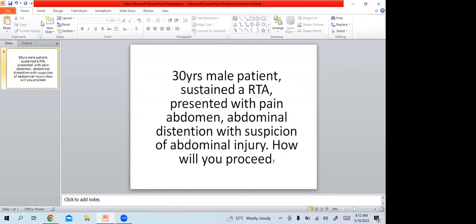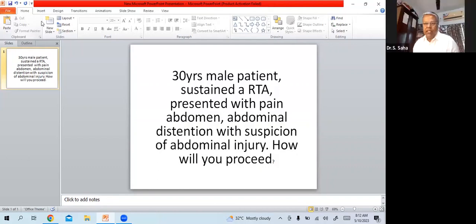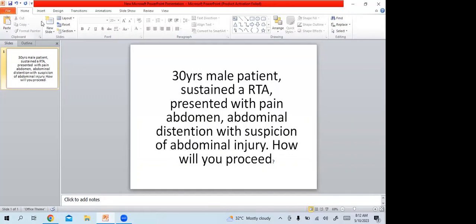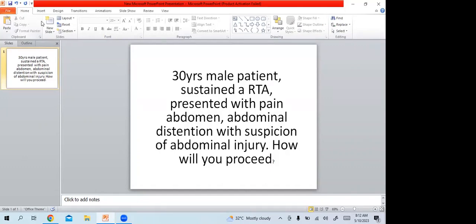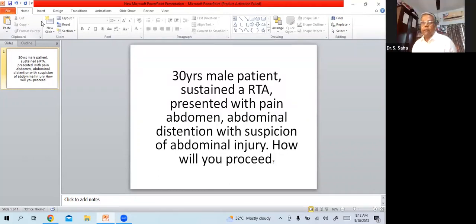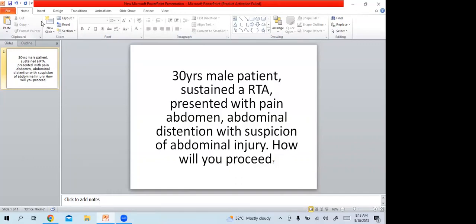Before that, we have assumed that you have done a thorough examination of the abdomen, including digital rectal examination, right? Yes, sir. We will do DRE, and we will also do vaginal examination. What will you look for in a rectal examination? Sir, we will look for blood, blood-mixed stool, and also bony penetration. Exactly. So we will look mainly for blood, and of course any abnormal findings in the form of something pressing from outside. Fine. So let us proceed to FAST and E-FAST.